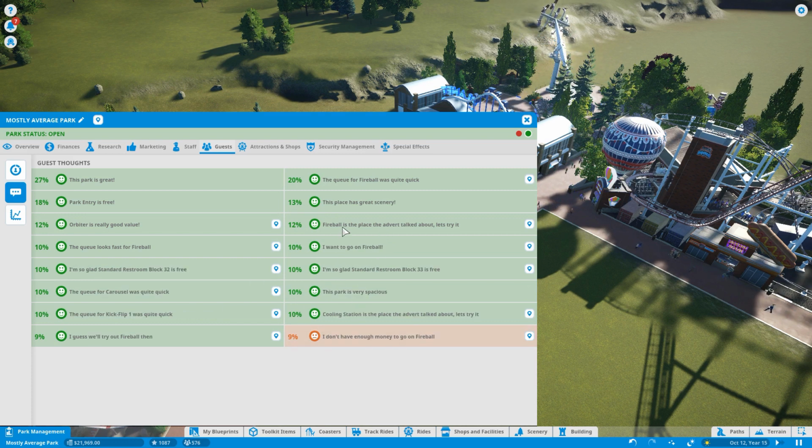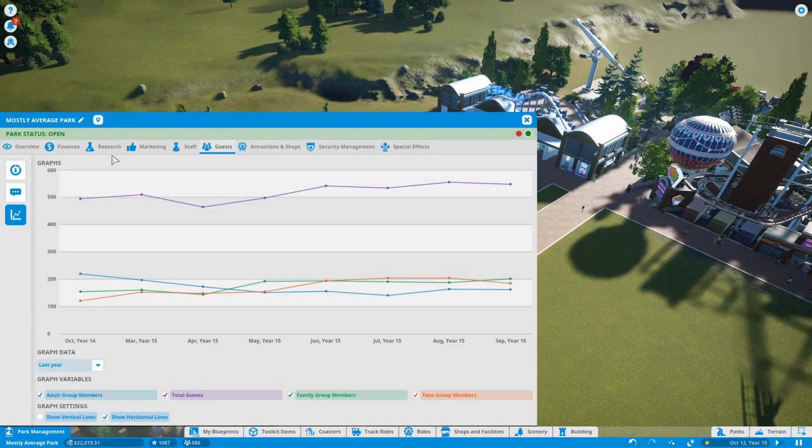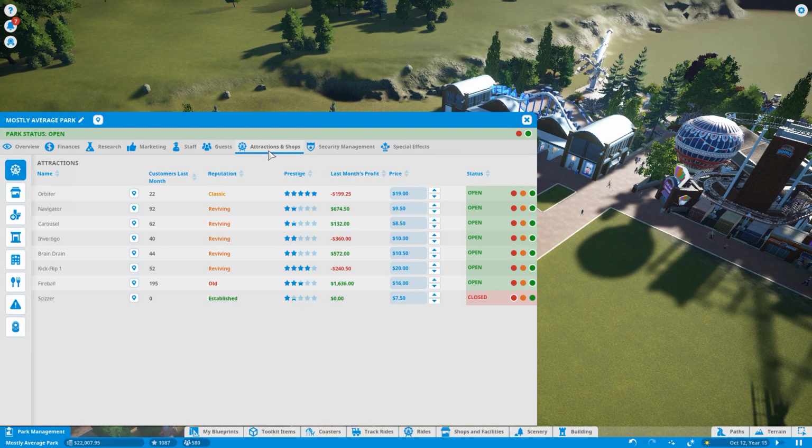Everything else is green now. That's perfect. Graphs, we're not going to take a look at that. Our attractions and shops. Alright, so this is what we got to do. We finally got our first attraction at Classic.